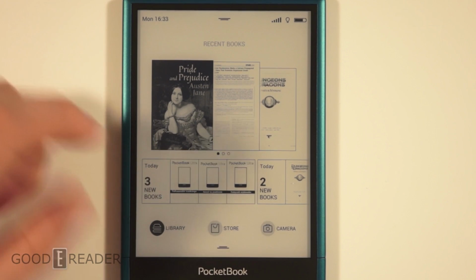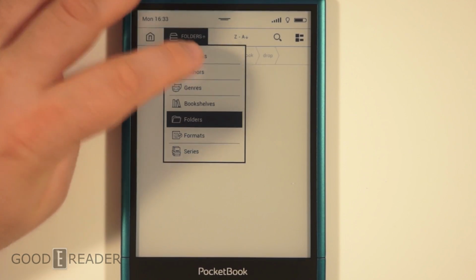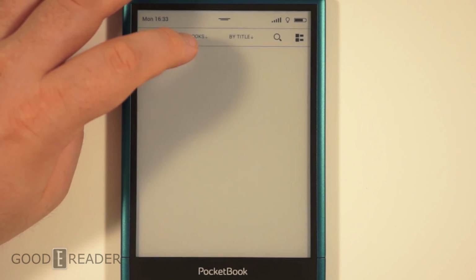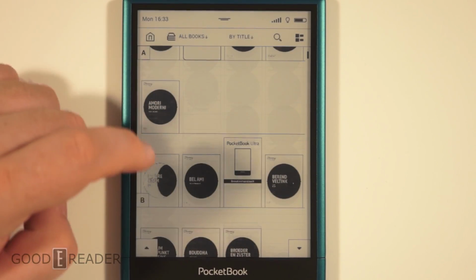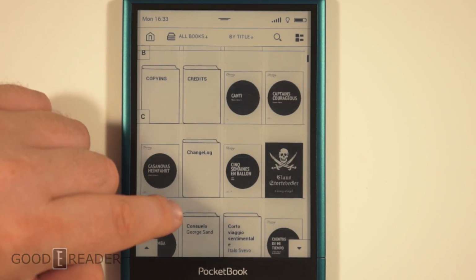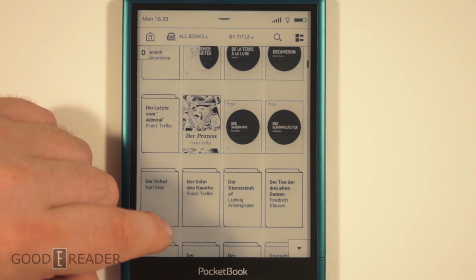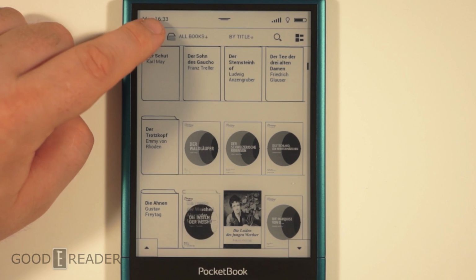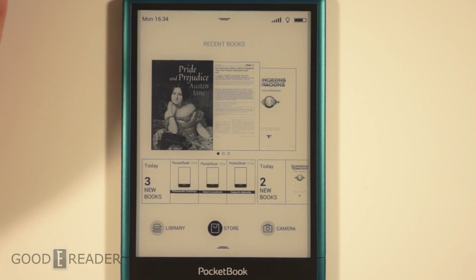All right, so when you want to check out your library, there's a lot of different options here: series, bookshelves, genres. Let's just click on all books. And this is all preloaded, by the way. Yeah, I mean, we've loaded in only 3 books, but I guess these are all coming with preloaded books in many different languages, just so out of the box you can get reading right away. We'll fire an ebook up for a second. Just want to continue to show you the main selling points here.